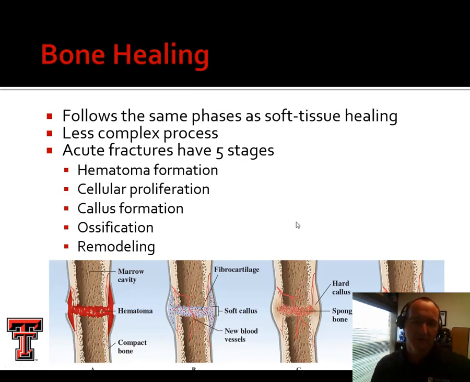All right, now bone healing follows the same phases as soft tissue healing, and it's actually a less complex process if you really think about it. We begin with this initial hematoma. Over time, that will gradually start to proliferate, and we end up with a callus. First a soft and then eventually a hard callus. And then over time, that callus will start to solidify and ossify, and then it will eventually remodel. We'll forever have evidence of that fracture, but with appropriate loading, the hope is that it can be at least close to as strong as it was before the injury.